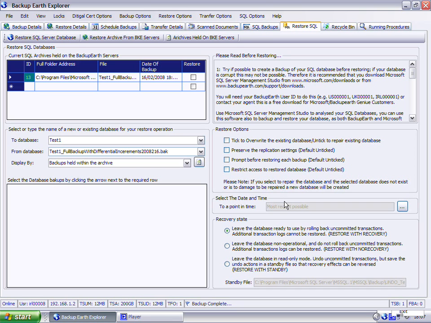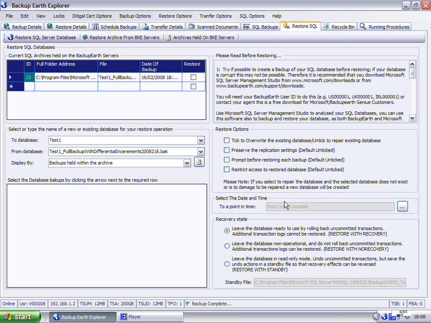The Backup Earth software can only restore the SQL database to its last backup state. It cannot be edited, changed or modified while restoring. If there has been a problem with your SQL Server and you're now restoring from a backup to a stable state, we would advise you to download Microsoft SQL Server Express Management Tool from Microsoft, or you can get the same program from Backup Earth. This is a free download which will allow you to repair databases and edit transaction logs while restoring the file.